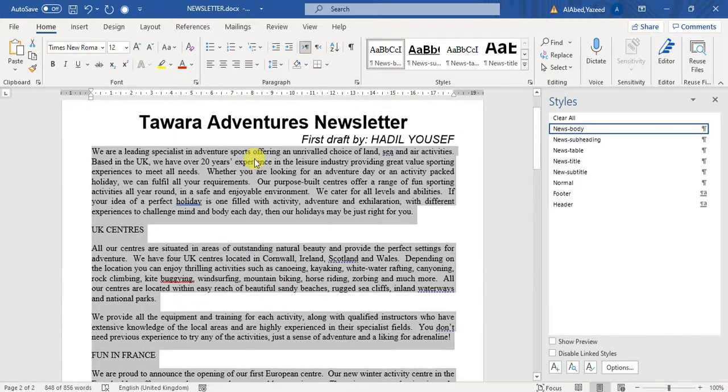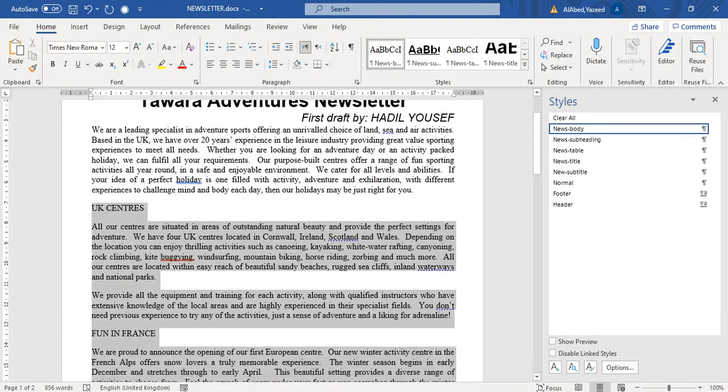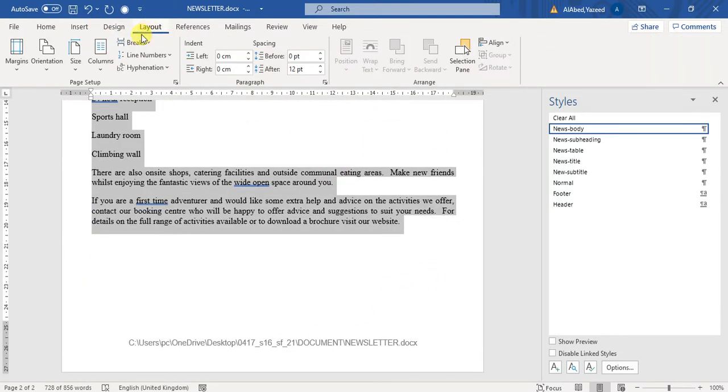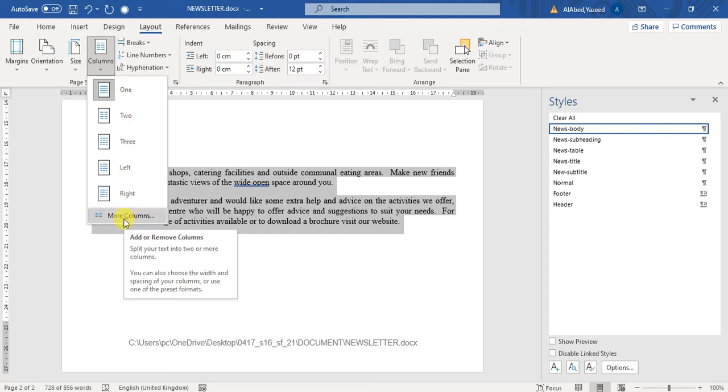Now, after the first paragraph, from UK centers to the end, in the layout, you go to columns. There is ready-made column 2, but I will not use it because I have to fix the space between the two columns.